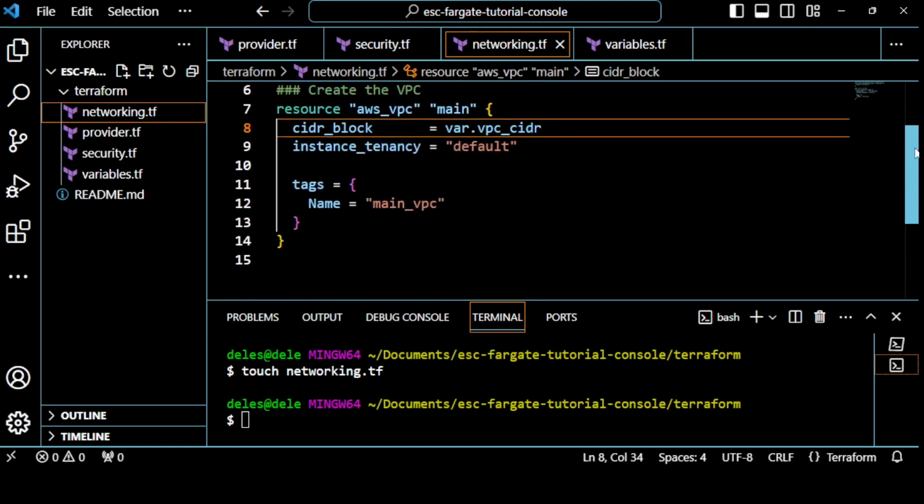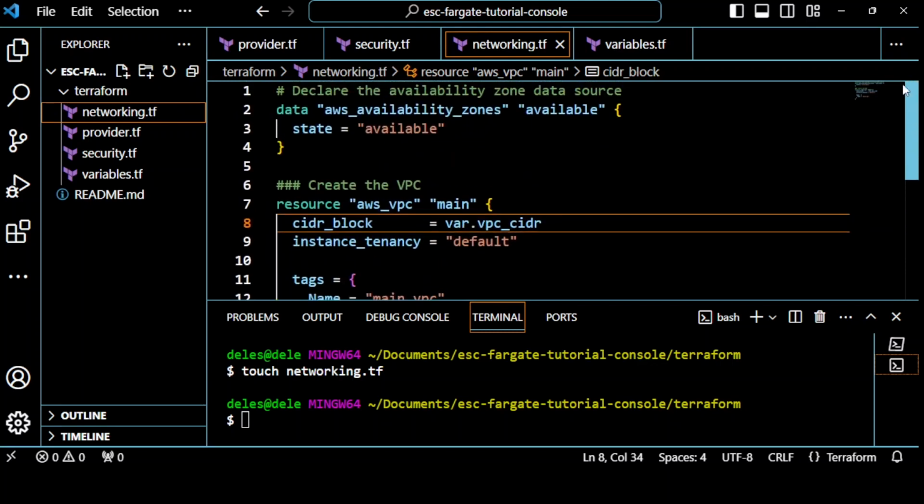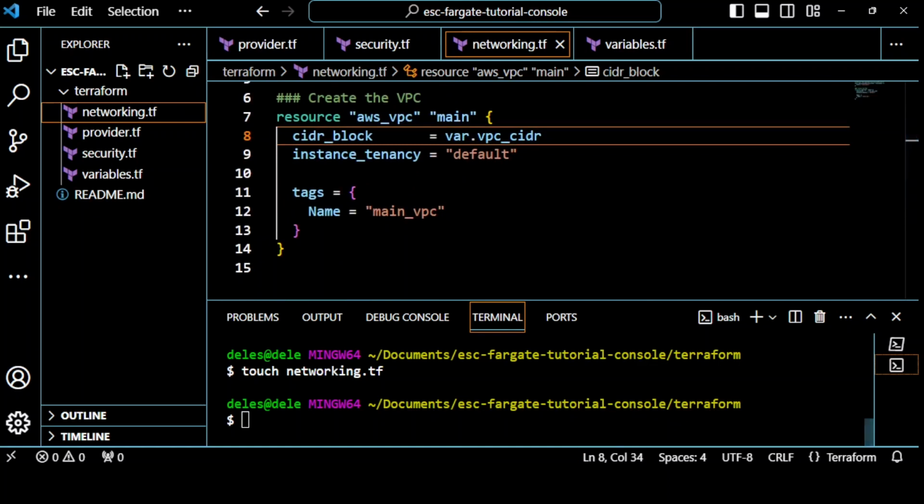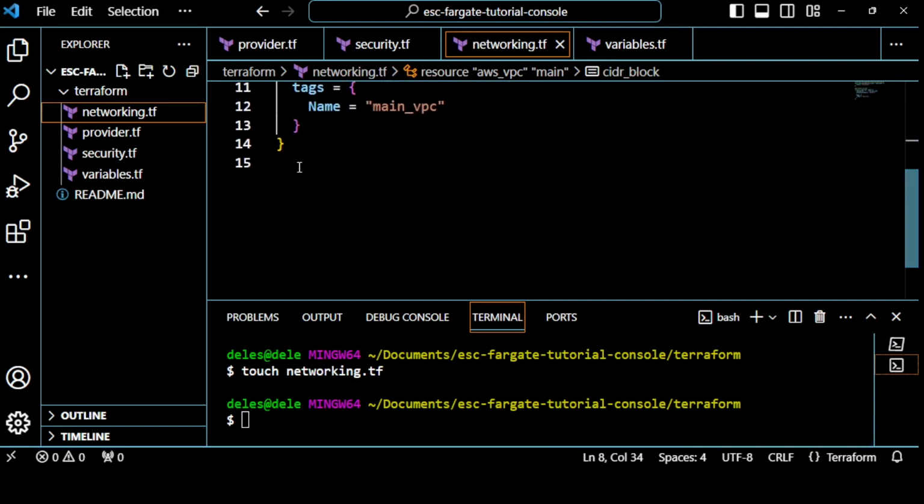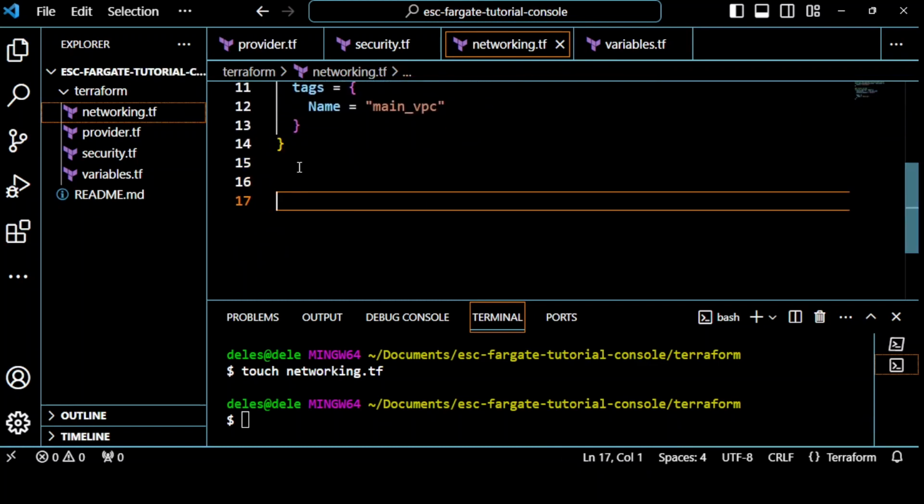Okay, so VPC done. They're tagged. We shall go on to create our public subnet. Now we shall use the count meta argument, so we can create an X number of subnets. We shall loop through its values, and the number we want will be set in our variables in the terraform.tfvars later. So that's a smart way of creating an X number of resources.